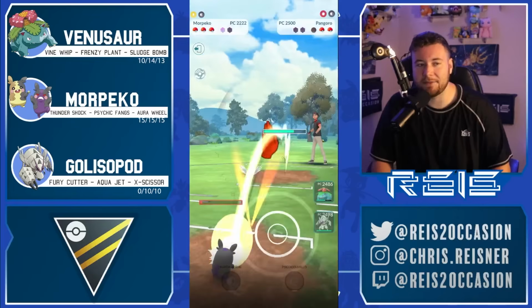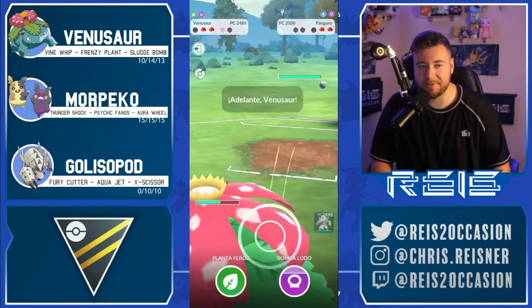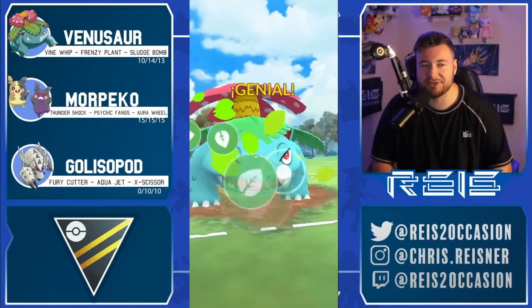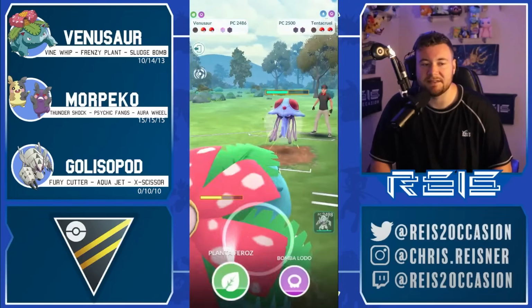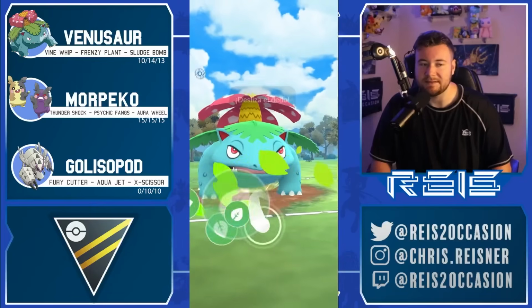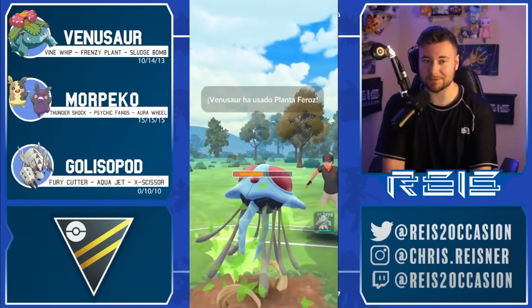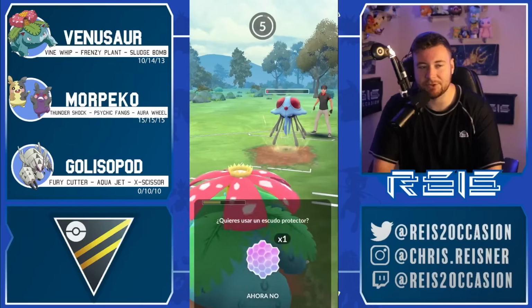It did a little bit more than I thought. I thought Talonflame would barely hang on there. But because we were buffed, the Psychic Fangs knocks out the Talonflame that had so much energy. And this looks great. Venusaur, bang. Frenzy Plant, shields are down. This is not a good matchup for Pod in the back, but luckily Venusaur is going to put in a lot of work here against Squidward, Tentacles.